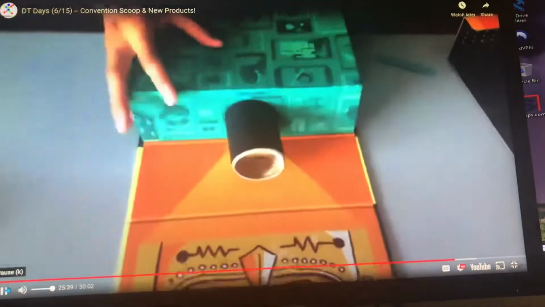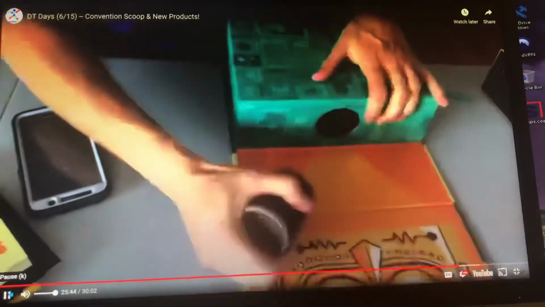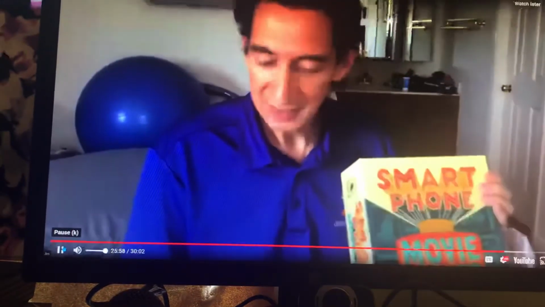And then what you do is you take your phone and you put your phone inside the box, up to the lens, and it'll actually project onto a white wall, or if you have a screen. And it does work. I tested it myself in my closet, as long as it's dark, because the lens works as a magnifier. And I was about 12 feet away, and it projected pretty good size on my wall. All right, so that's the Smartphone Movie Maker, again, with all the information you need, including a projector, to have fun creating all kinds of fun films.